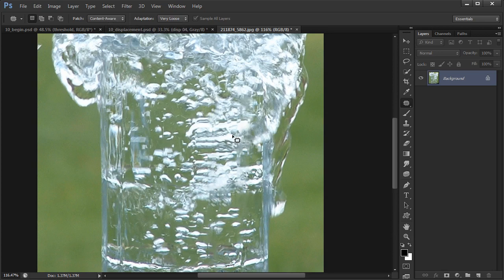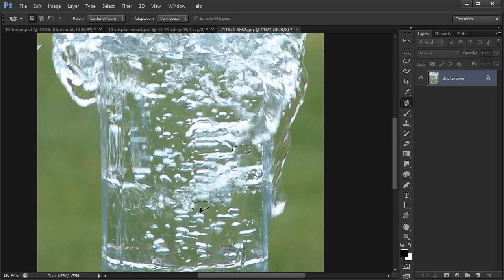And I want to use this on very loose because I want to give a little bit more dispersement between this mass of bubbles. Separate those bubbles out a little bit. So maybe we could come in here and just lasso up some of these areas that are problems, and maybe come over and substitute those with some of these areas where the bubbles are a little looser. Something like that. Maybe come over here and grab those bubbles there.